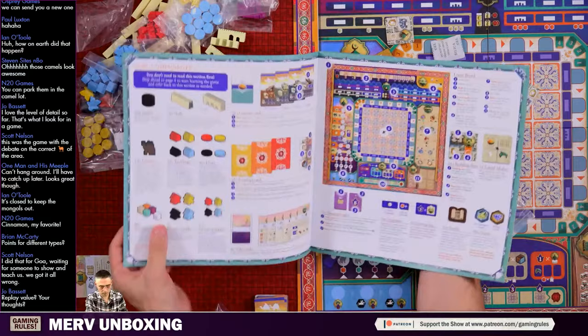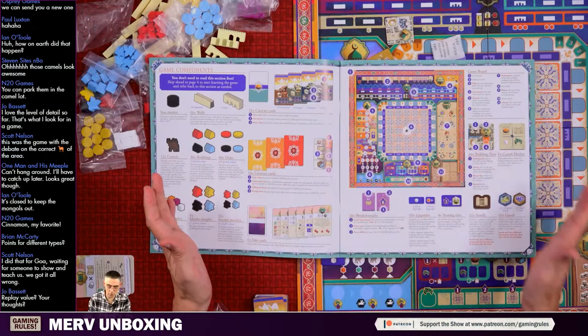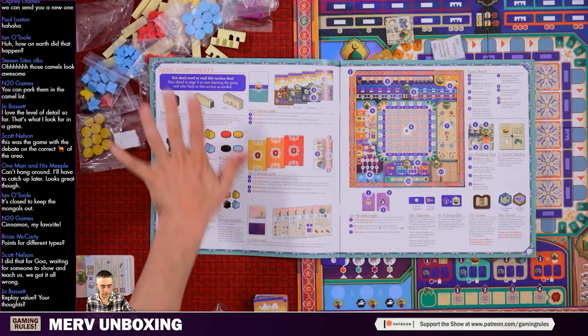So, you don't need to read this section first. Skip ahead to page 4 and refer back to this section as needed. That's actually really good because I like a components list at the start of a rule book. But what I generally don't do in the rule books that I do is start explaining the components. I literally just list all of the components.